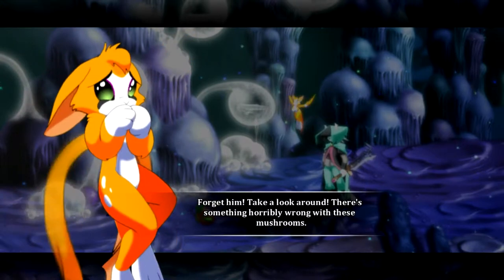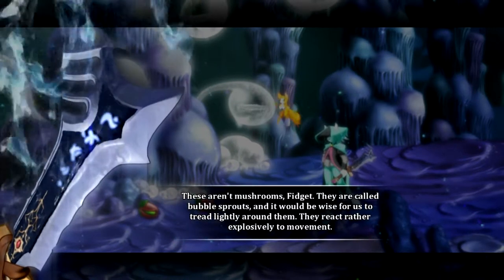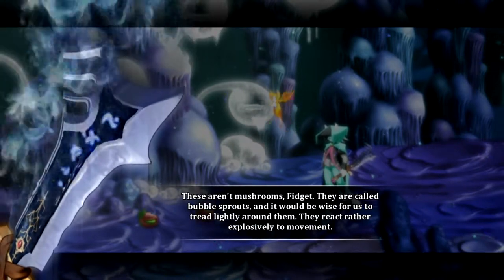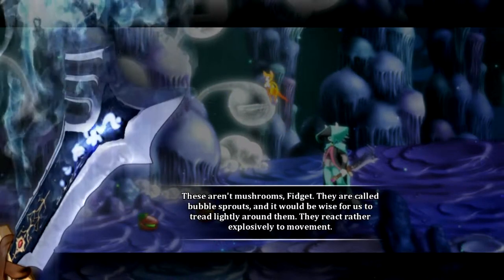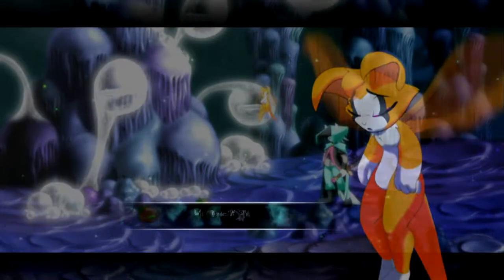Take a look around! There's something horribly wrong with these mushrooms! What? These aren't mushrooms, Fidget. They are called bubble sprouts, and it would be wise for us to tread lightly around them. They react rather explosively to movement.